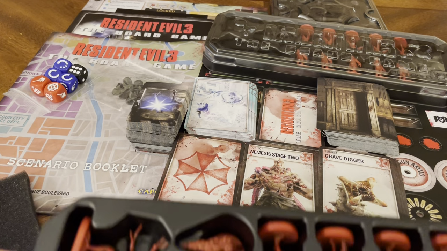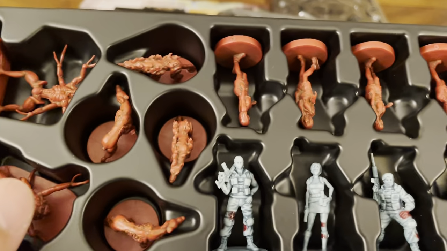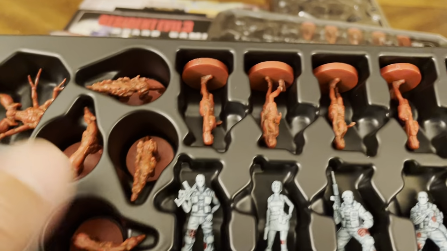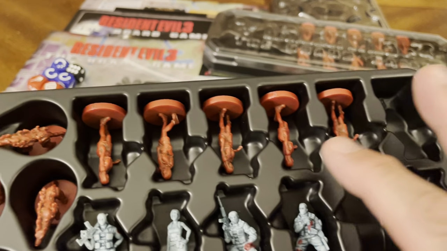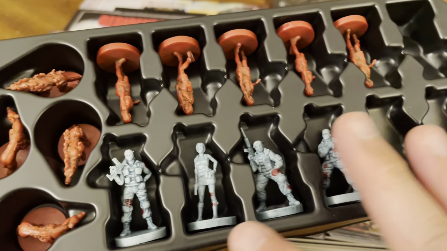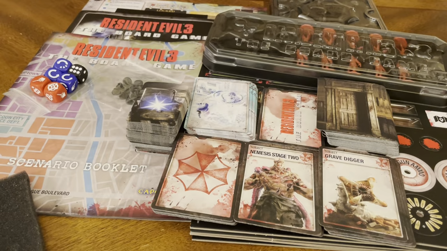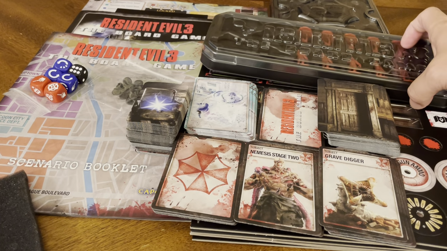I'll pull that up again so you can just see that real quick. Again, one of each of those sculpts. You get two of the dogs of this kind, you get two of that kind, which are the lunging ones. You get the five female zombies, and you get your four heroes right there. Put that down and put that over here. And you get the cool tray to keep them in, which I really like, really digging the trays.